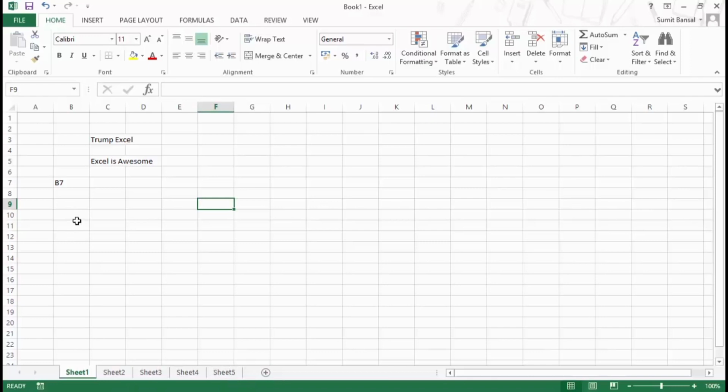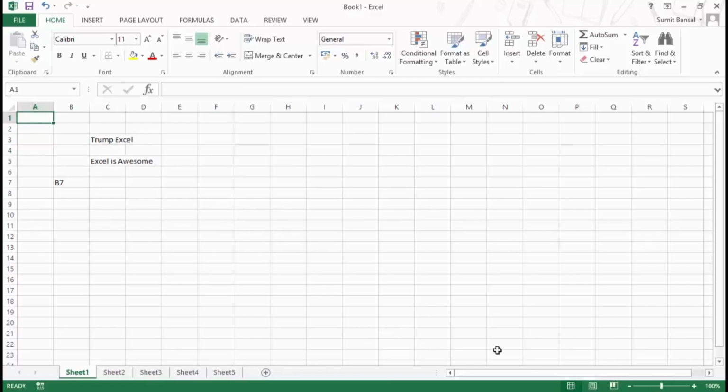You can also use the keyboard shortcut Control Page Up and Page Down to move through these worksheets. So for example, if I hit Control Page Down, you can see that I'm moving to the sheet which is to the right of the current sheet. It would move from sheet 2 to sheet 3, and similarly it would move to the right. I can move to the left of these sheets by using the shortcut Control Page Up, so it would move to the left of the current worksheet.